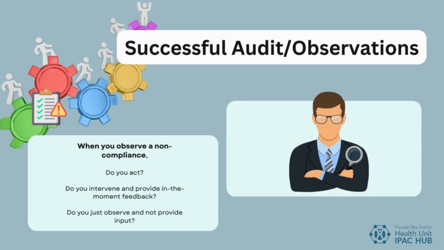If you are choosing to intervene, it's all about your approach. You want to be kind, ask the staff member to step aside somewhere private, and provide the feedback necessary to correct the noncompliance. You do not want to berate or belittle a colleague. Your approach should be non-threatening, timely, and specific. Explaining the reasoning to the observed staff goes a long way as well. Individuals want the rationale behind why you are asking them to do something.